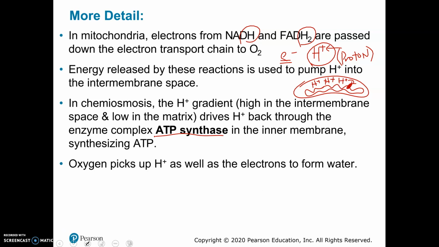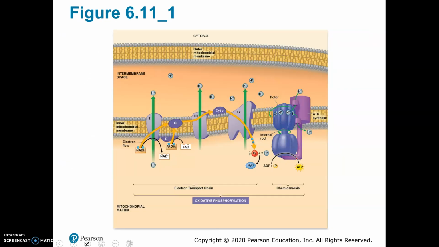And then everything sort of hooks up with the oxygen at the end. So our oxygen ends up becoming water. Technically, this is not balanced either. Obviously, you need more hydrogens than oxygen. So I'm not balancing the equation. I'm just saying that the oxygen will ultimately become part of water.